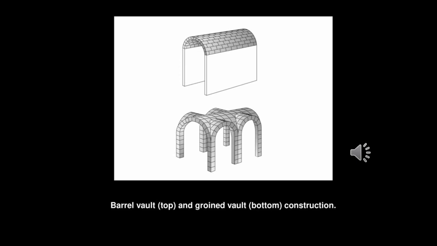So here is a diagram of a barrel vault at the very top. As I said, an arch that's been elongated. And then down at the bottom, we have the groined vault. Basically, like I said, it's two barrel vaults put together perpendicular. You can think of it as a right angle. And that makes that long tunnel that we saw in the previous picture. It also strengthens and it allows the Roman architects to really build long, strong halls.